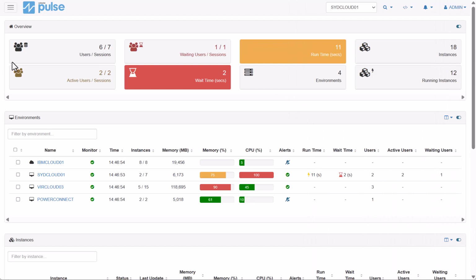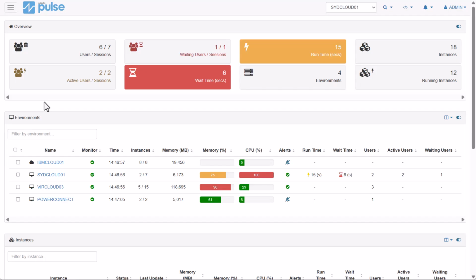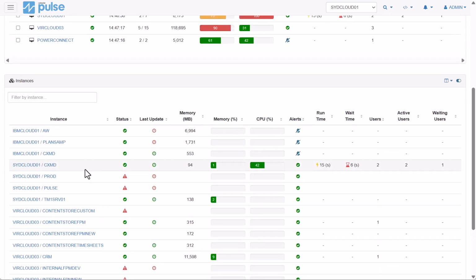What you can see here are all your tier 1 servers and your tier 1 instances below. With just one screen, you can quickly see if there is something wrong in one instance. On this screen, you can see that on one instance there is a wait, so someone has been waiting, and an execution. You can see it's on this server. If you go down, you will be able to quickly see that the execution and the wait are happening on this instance.